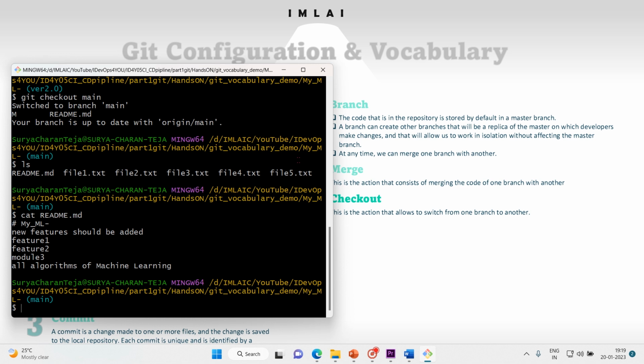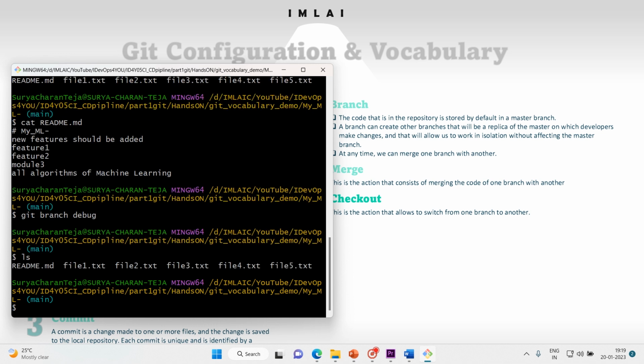When you are debugging, you want to find a fault and add some piece of code to solve that issue. Instead of changing the base code, you keep the base code in the main branch, and then you create a branch called debug with git branch. The base code will be copied there, and you change the code here.